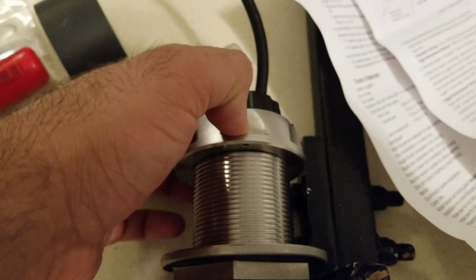And as you can see, I just slid the whole thing in. It slides pretty easily with the silicone lubricant, and then you basically just tighten this cap nut, squeeze it in some more so it goes through all the way, and tighten this cap nut some more. That's pretty much it.